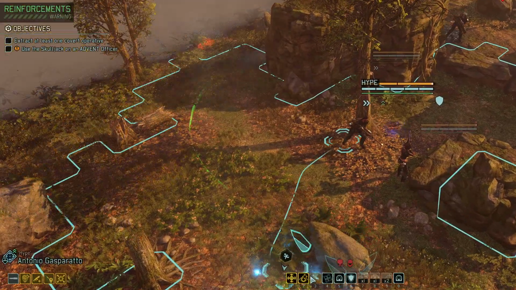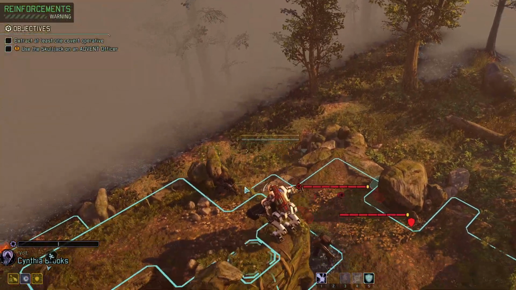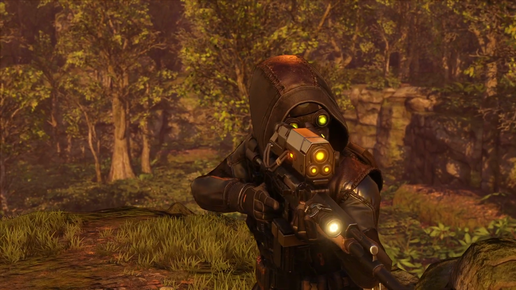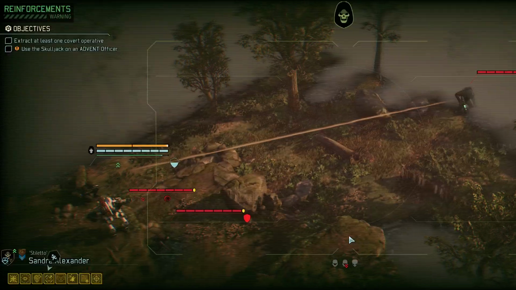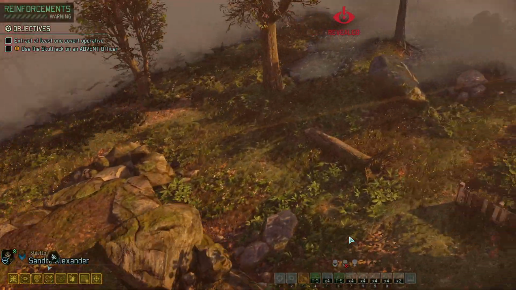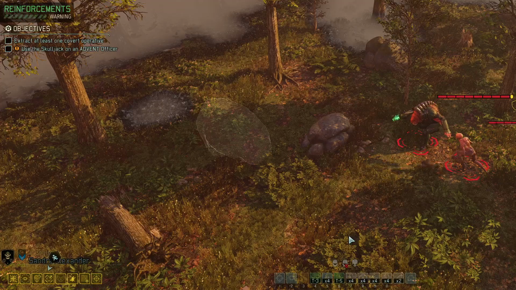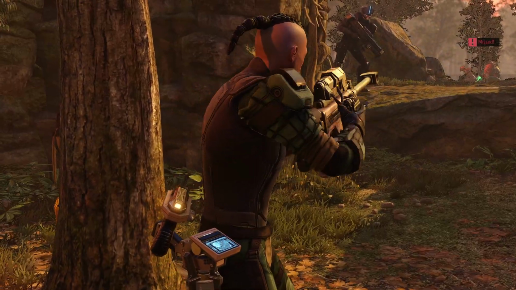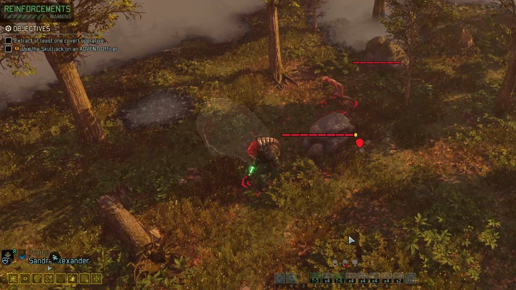Okay, I'm going to go into Long Watch here. I'm going to go for the sneak attack. Still need a kill shot. I'll need more ammo soon. The shadows fail us. I don't know why I did no damage there. It's a bit disturbing. Get him next time.